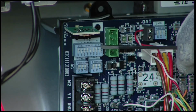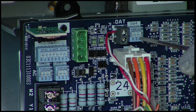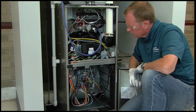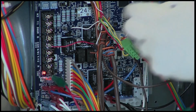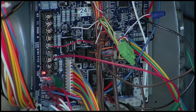Turn SW1 switch 2 to on and SW4 switch 2 to off. Toggling these two dip switches will lock the furnace into minimum heat operation. Jump R to WW1 at the furnace control board terminals. This will create a call for ignition in minimum heat.